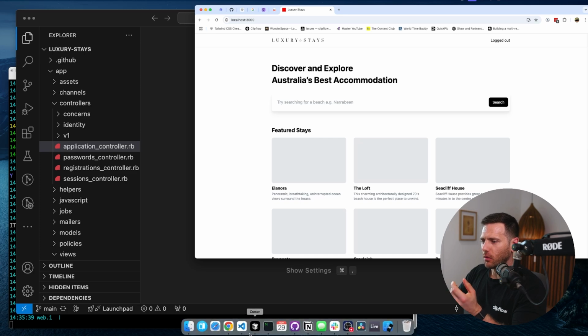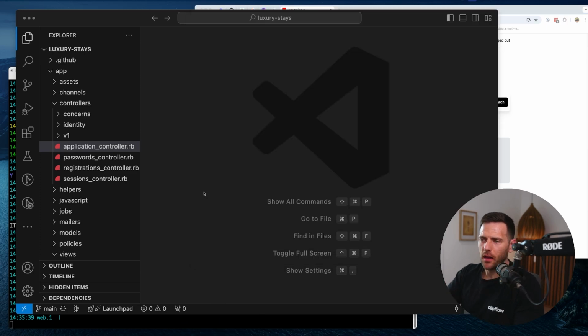So the first thing is that we're going to set up our image model. All right, and I'll just explain why. Usually a model can have many assets via ActiveStorage. So you could say, for instance, a listing has many images or whatever files through ActiveStorage. But the problem with that is that you can't sort them. You can't have custom naming because it's kind of in its own table. So by creating a table like images, and then an image has one file, it's much easier to work with, and it's much more scalable long-term. So I do recommend doing it this way. I have found this over time, so bear with me and let's dive in.